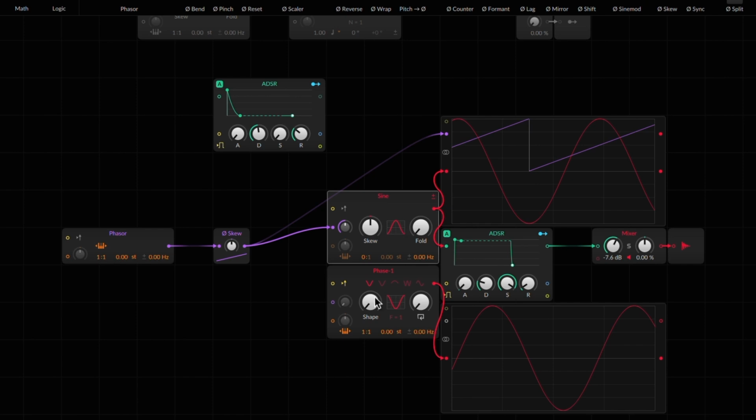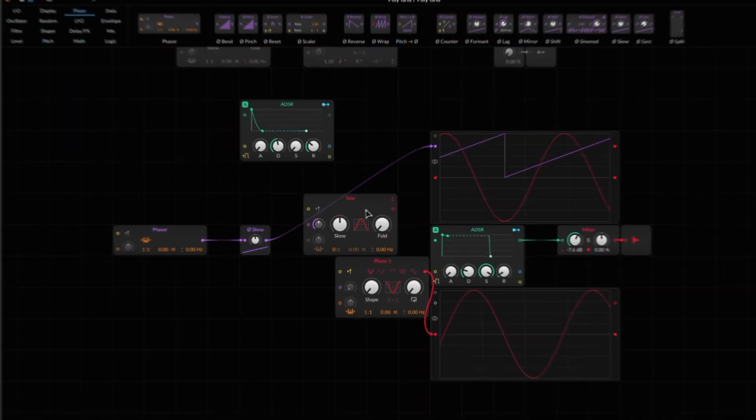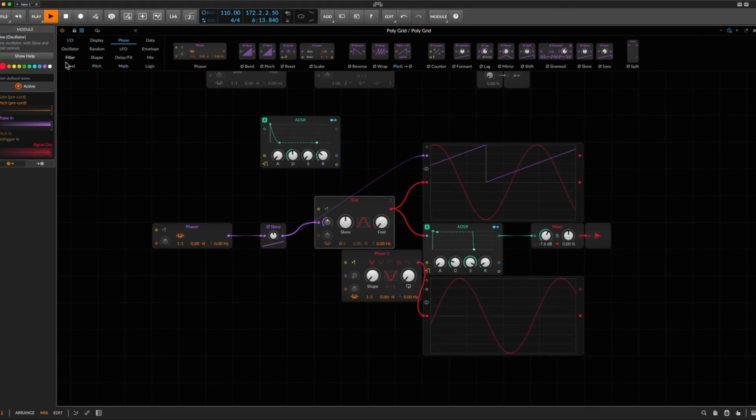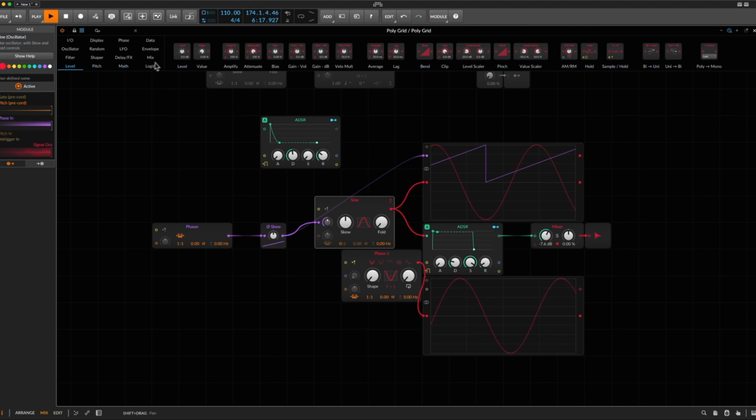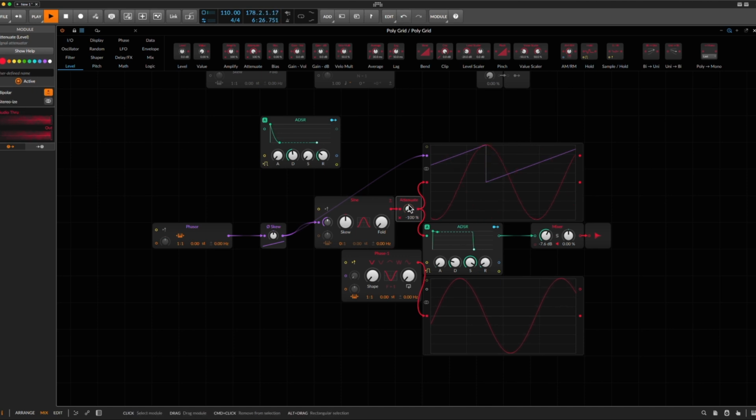And actually, this oscillator is phase inverted compared to the Phase-1. So let's invert the signal as well so that we don't get any confusion. Go to level. The easiest way is to use an attenuation knob and then make it bipolar and then just reduce the amplitude to minus 100.